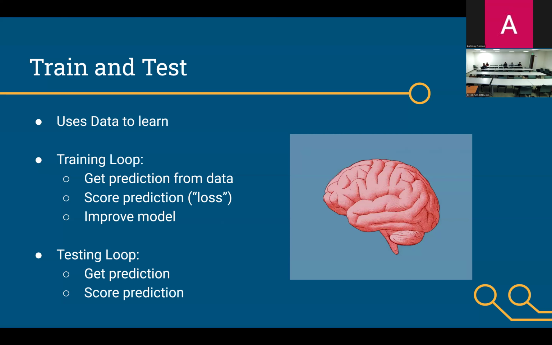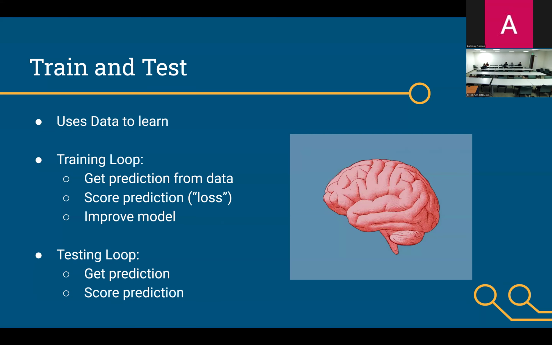Then we move on to testing, which I put as a loop here, but it doesn't have to be a loop. You could just run testing once. Now that it's learned the data set, you want to see how well it works. So what you do is get a bunch of data that it hasn't seen before. Basically, you'd section off part of your data set as testing data, and you'd never show it to the model until testing.